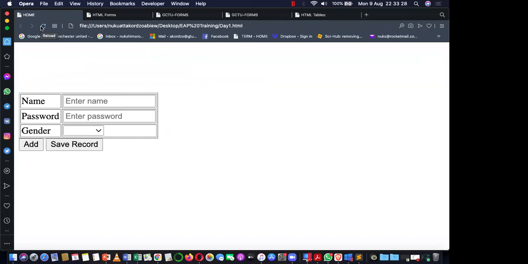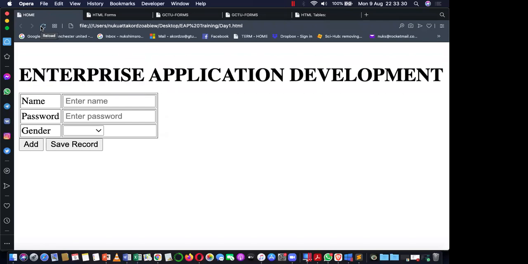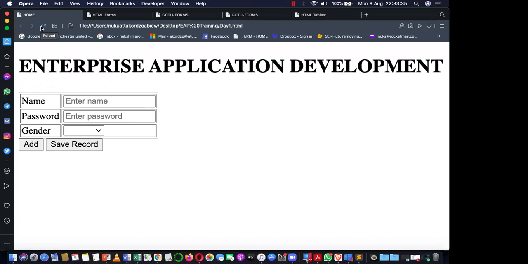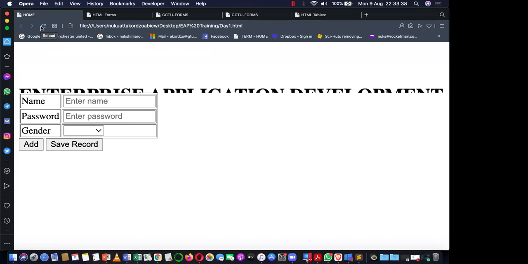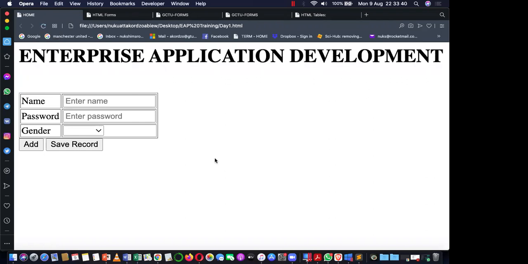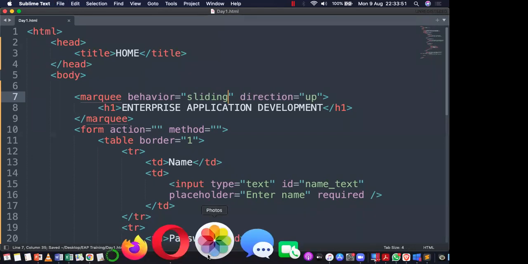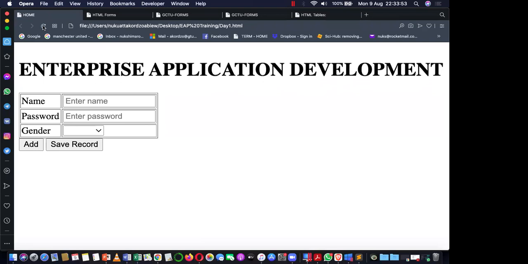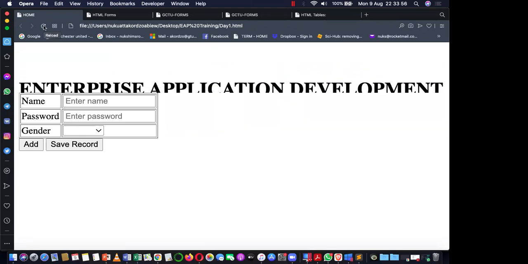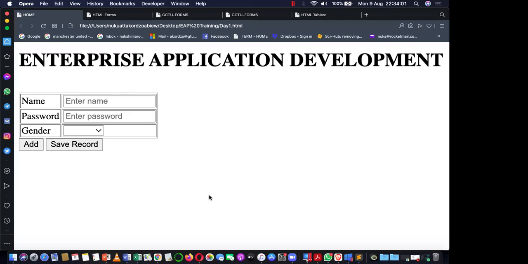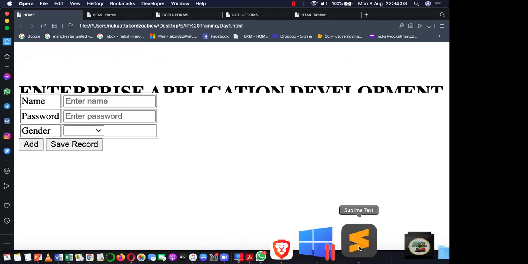Because we have specified this as up, and then the behavior. The behavior, we can also change to be either slide. So let's see how slide will work first. So you have scroll, you have slide. Is this scroll or slide? Okay, it should be slide, not sliding.